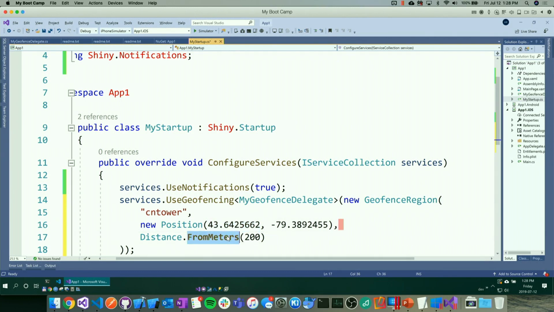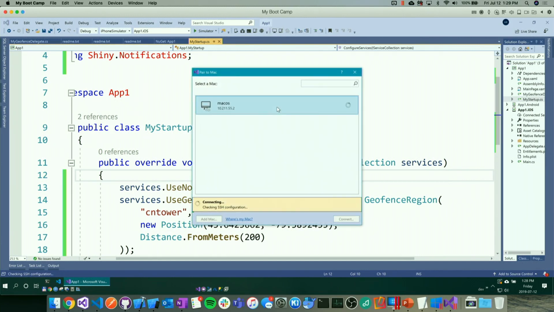And last but not least, I know nobody knows meters in here. Does everybody know what a meter is? Yeah. Sorry, I don't have convert to feet in here. So this is about 200 meters, or I think roughly 370 feet. Is that close? Pretty close. So this is going to register that fence, and hopefully iOS is now nice to me. I'm just going to make sure we connect. I feel like I should be saying something to Steve Jobs right now.